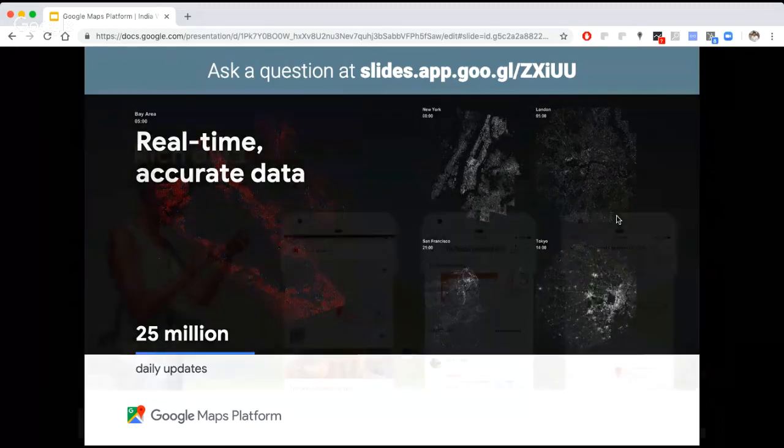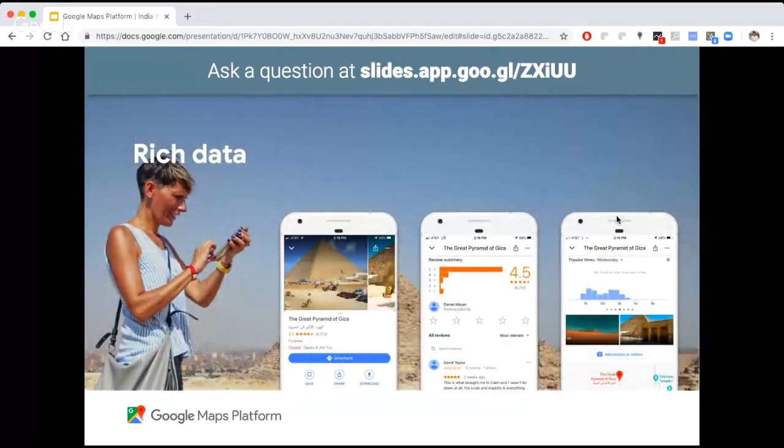Second reason, apart from information being real time and accurate, it is also imperative that the information is rich. And how do we do that? We've got more than 60 million local guides, as we call them, whose job is to look for a new petrol pump, a new ATM, a new railway station, a new restaurant, a new bar, and help update information like their opening and closing hours, their reviews, their pricing, their menu, and so on and so forth. To the extent that we are able to provide more than 20 million such updates on a regular basis, making sure that the information that we provide to you is rich.